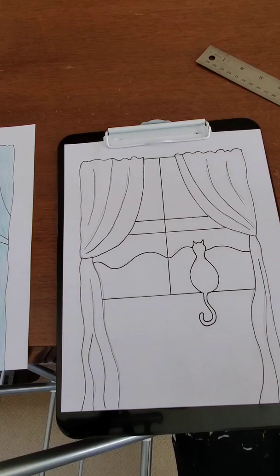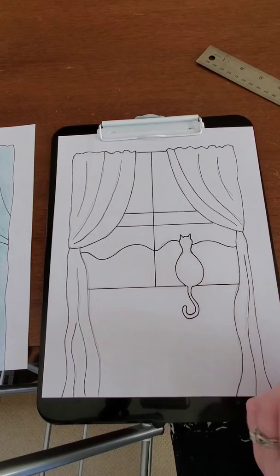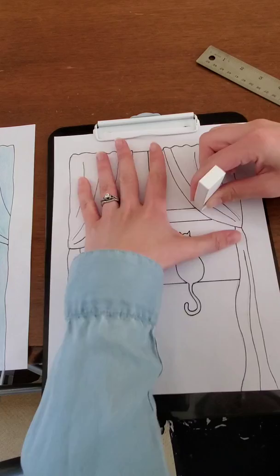Now, like I said, if I'm going too fast, go ahead and pause it so you can get caught up. Right now, I'm going to go through and erase any pencil lines that are in the way. Okay, so if you don't like your pencil lines, go ahead and erase those now, so you have a nice clean page to color.